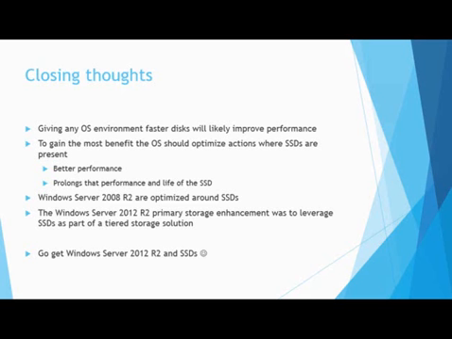And when I think about my operating systems, I think about Windows Server 2008 R2 and above are optimized around SSDs. But when I look at Windows Server 2012 R2, its primary storage enhancement was to better leverage SSDs. It was all built around using SSDs as part of that tiered storage solution to give me that SSD tier for the most popularly used blocks for that write-back cache.